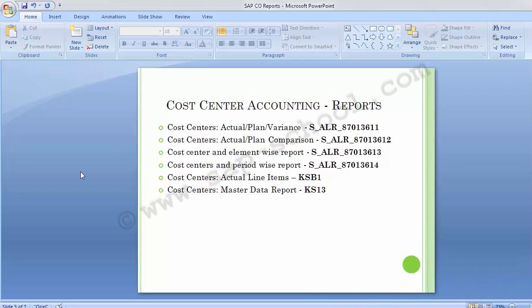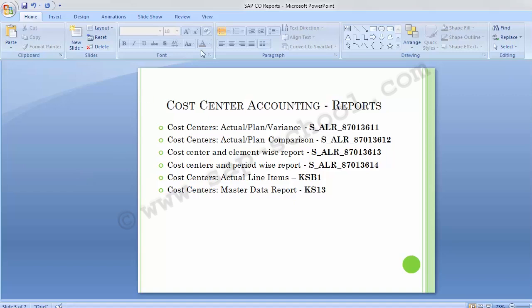In the cost center accounting reports, we'll be covering the actual plan versus variance report, then the actual plan comparison report, cost center and cost element wise report, cost center and period wise reports, cost center actual line item reports, and then the master data reports. So let's move on one by one.